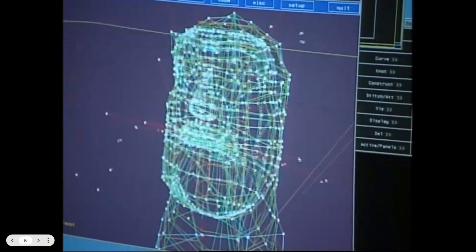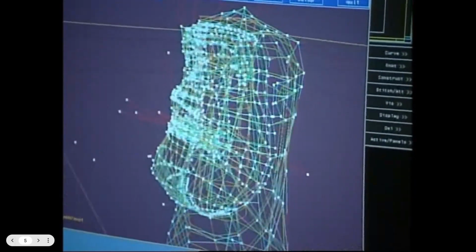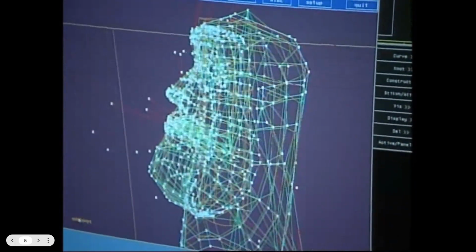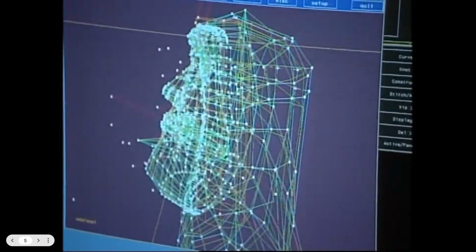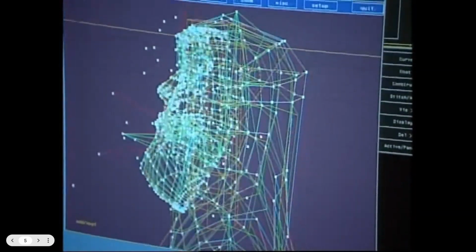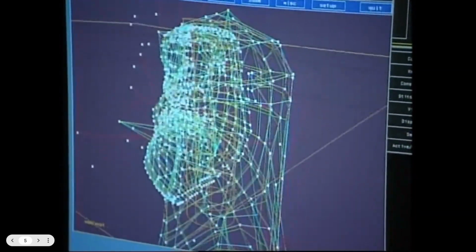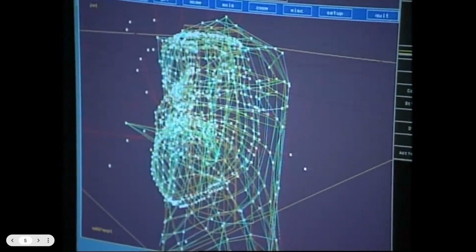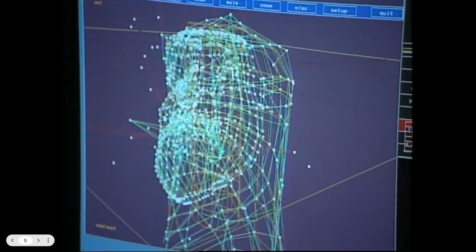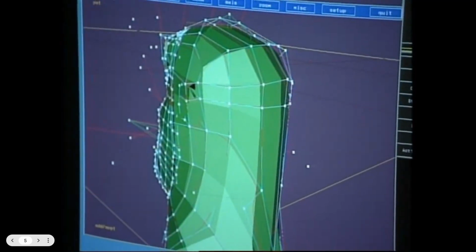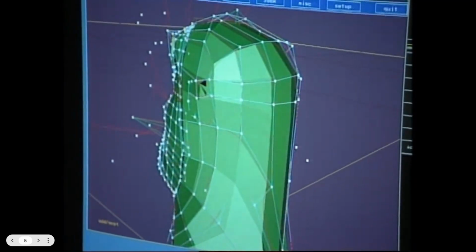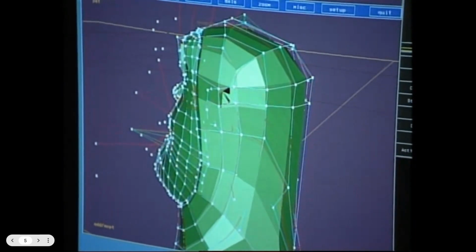Each one of those white dots on his surface is one of those points that you saw me digitizing a moment ago. And from that, we've constructed all the surfaces. I can get rid of most of the other stuff, and we can see a rough approximation of what he'll look like when he's rendered in the film.